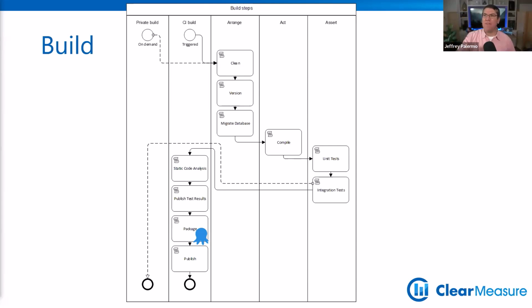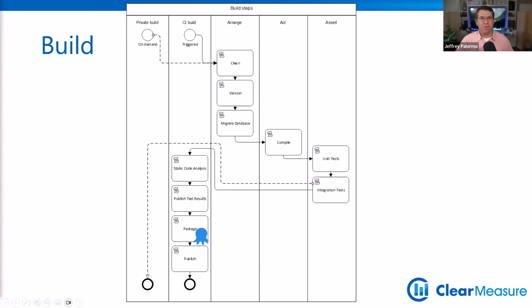Not going to go into all of that now, but the major steps are stamping a version number into the application, migrating the database or getting the database set up for the build process, then doing a compilation, running as much of your testing pyramid as you can, your unit tests, your integration tests, running your static analysis, and then you package up whatever needs to be deployed. Okay.